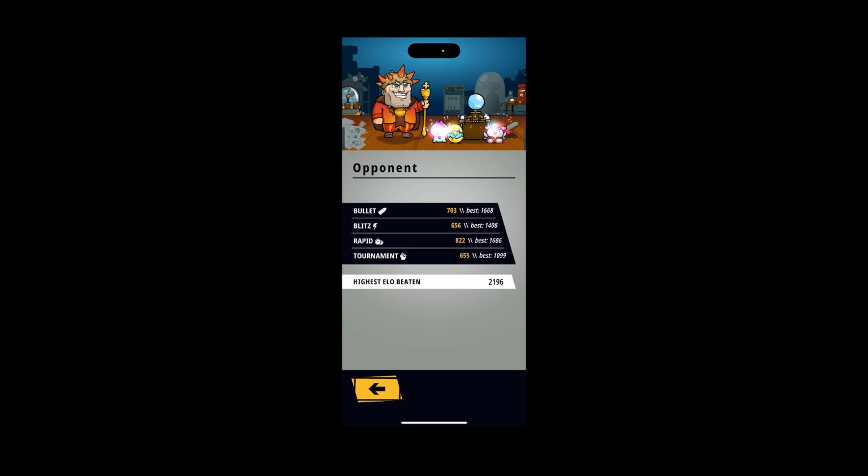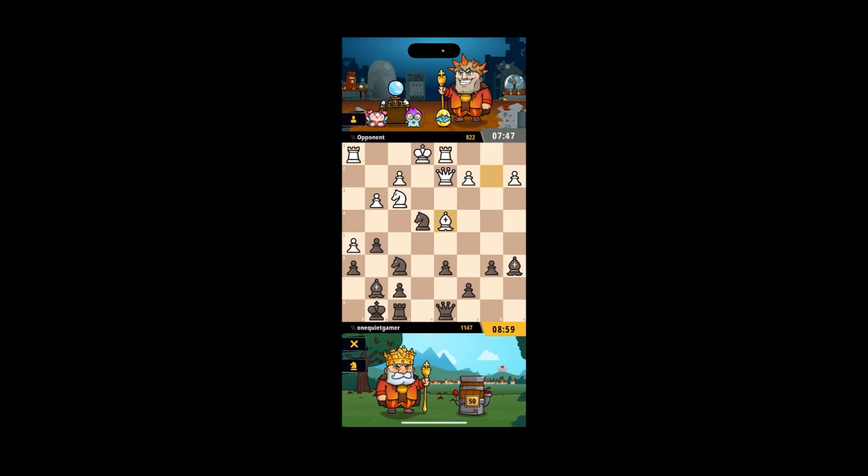Okay, am I reading this right? Highest elo beaten 2169, but how? So now you have some nasty options here. Never mind the fact that I could have just taken the queen, but you do have some nasty options here for sure. Yeah, so apparently a 2169 on here is complete garbage, or he was just trolling or got disconnected or something. That's not even a good play though, because you can just. He could have just brought the rook out, and I couldn't have done a whole lot.